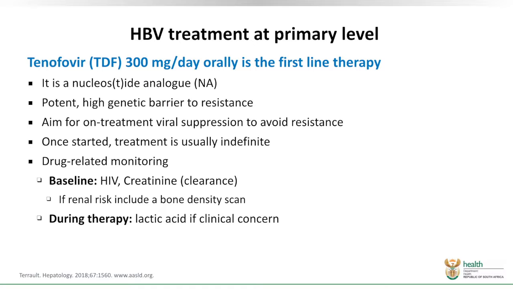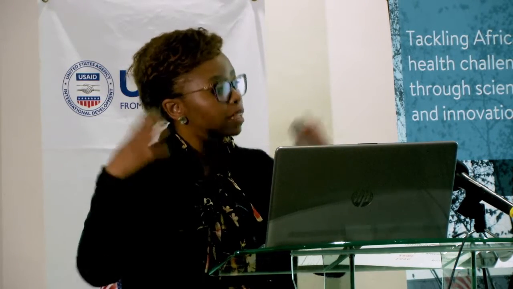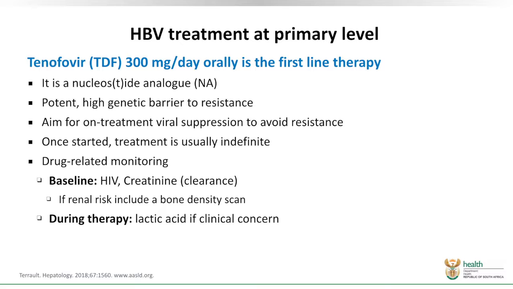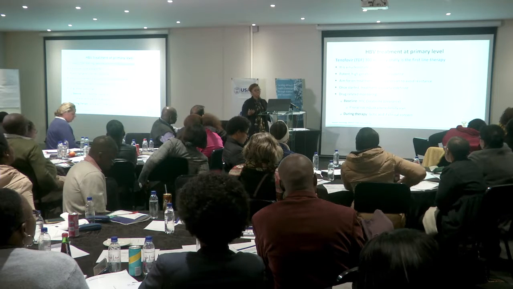Hepatitis B treatment at primary level involves tenofovir, which can be used as monotherapy in HIV-negative patients. It is a nucleotide analogue that is potent and has a high genetic barrier to resistance. The aim of treatment is to suppress the hepatitis virus — if you take it off, it can flare up and is more dangerous than HIV itself in a co-infected patient. Once started, this is an indefinite treatment. Monitoring includes HIV screening, creatinine due to tenofovir side effects, bone density scan if there is renal risk, and lactic acid if there is clinical concern during therapy.